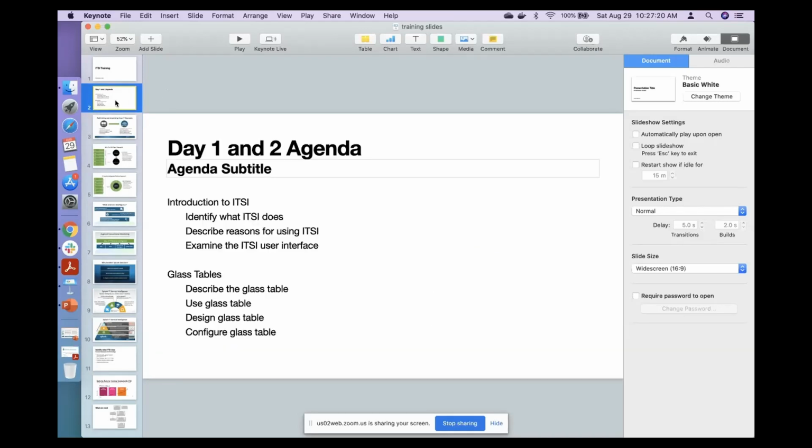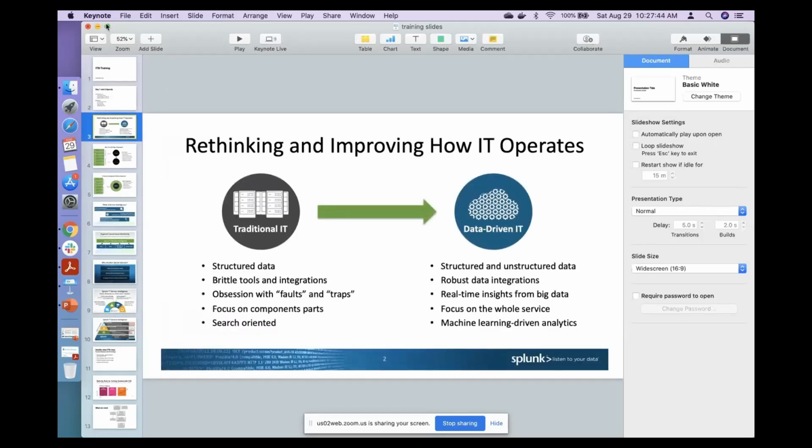Okay, so I'll follow the agenda and the topics from the PDF that was shared for the course, and I'll rearrange them whenever necessary. Today I want to start with a basic introduction to ITSI: what kind of things you have in ITSI, why you need ITSI, and how to approach ITSI. It's simple how ITSI comes into place, or how we are trying to change the approach, thinking, and the process as well.